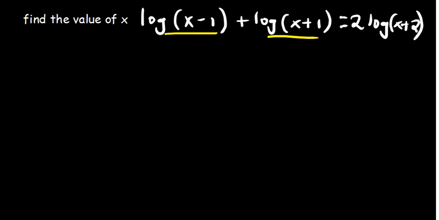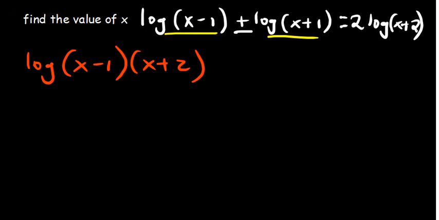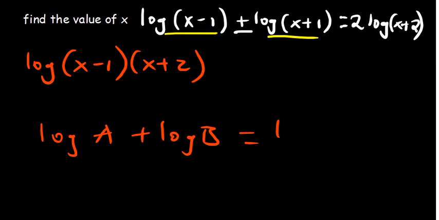Okay, so without even wasting much of your time, in this case what we are looking at is the fact that we have an addition in between there. Whenever you have the same base here, so we have log, whenever you are dealing with addition, we said you can multiply what you have. So in this case what we have is x minus 1 and x plus 2. The law that I'm using is when you have the log of a plus log of b, this is the same as log what? ab. So you just get to multiply what you have.